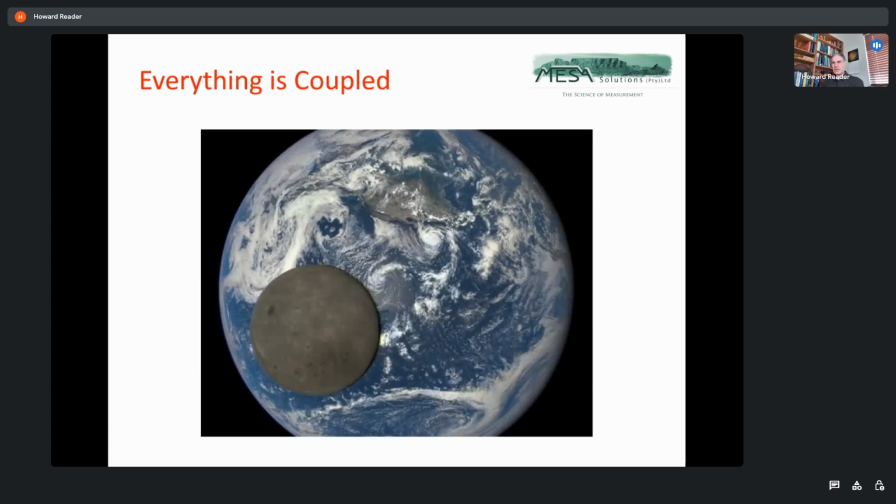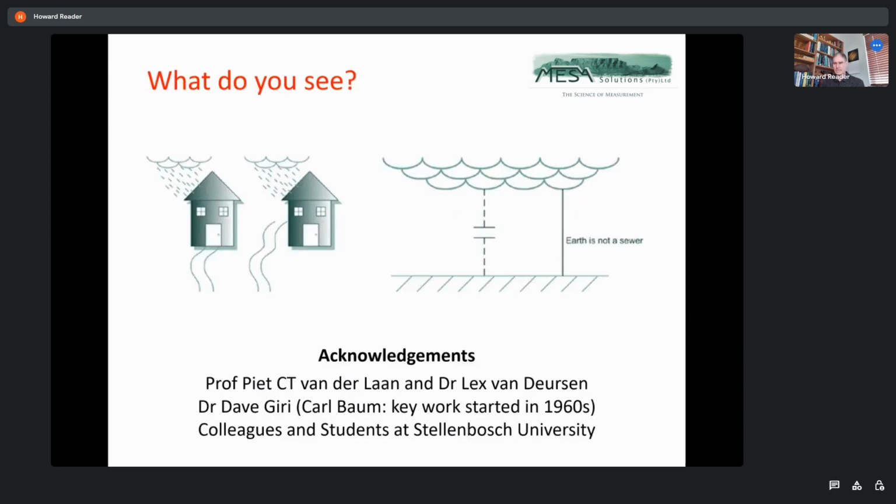Please consider this picture of a NASA probe on the far side of the moon, looking from the moon to the Earth, and you'll see that the moon in this perspective is quite large. It's in fact, in capacitance terms, about 7 or 8 microfarads large. It's a big blob in our universe.